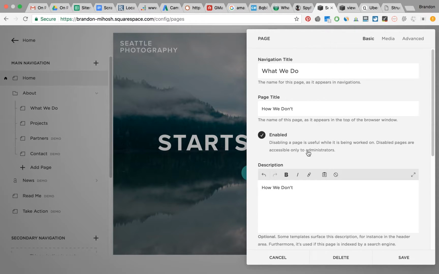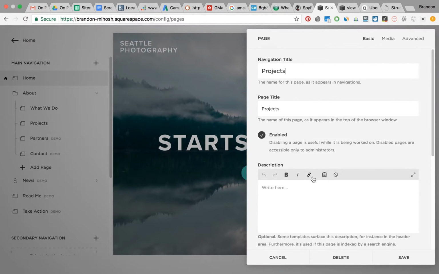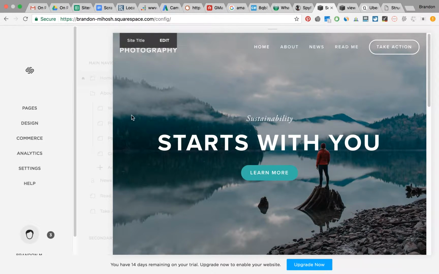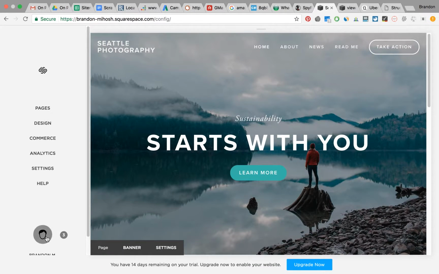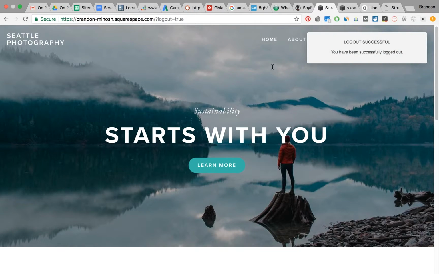Whereas if it was blank, like here in the projects, I think we left it blank. You can see right here, it doesn't have any settings. This page will be populated by those SEO settings that you put in earlier. So we have two examples, the What We Do page and the Projects page, and we're going to navigate outside to the actual website pages. So let's log out here. Once you do, we can prove what I was talking about.